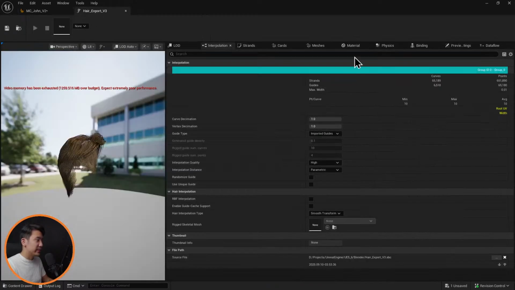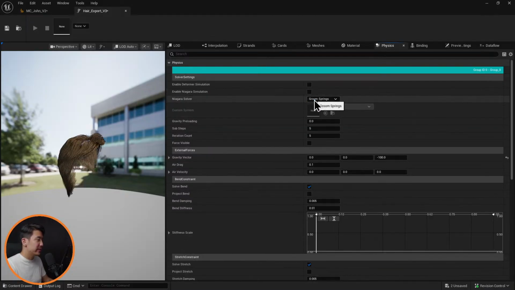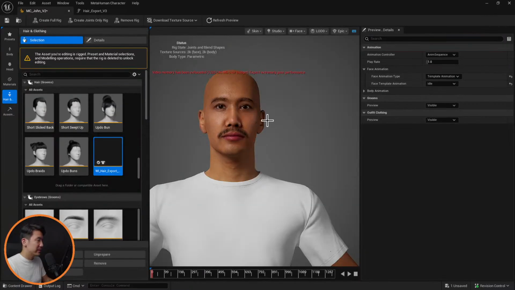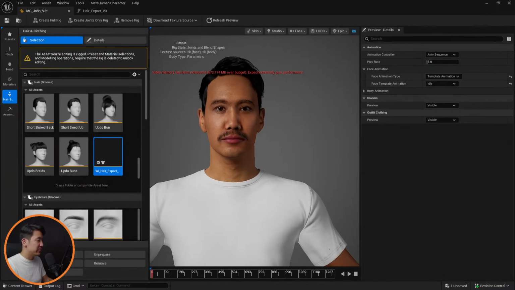This physics thing is kind of killing me. Let's just remove the physics. My hair shouldn't move that much.